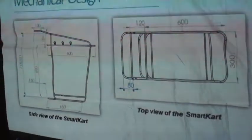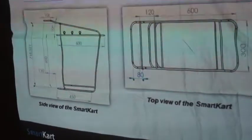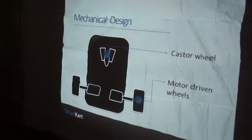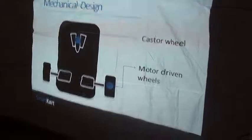Now moving on to the next slide, we here mention the dimensions of our trolley. These dimensions have been taken keeping in mind both aesthetic as well as economic points of view. The height of the trolley is such that a person of average human height can use it successfully without any difficulty. Now moving forward, in order to aid the mechanical movement of the trolley, we have a caster wheel which is right in front here, which helps in the easy rotation and movement of the trolley.